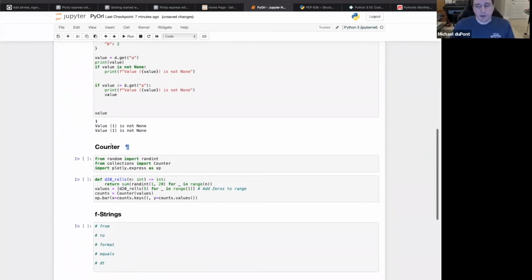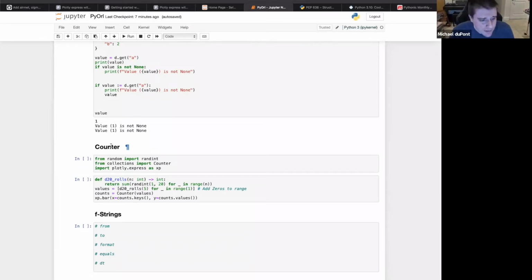For Counter, this is one of those really interesting standard library pieces. This comes from the collections module, and it puts into a single line something that we have probably done at least once, which is counting the number of instances that happen either over time or we just have a list.